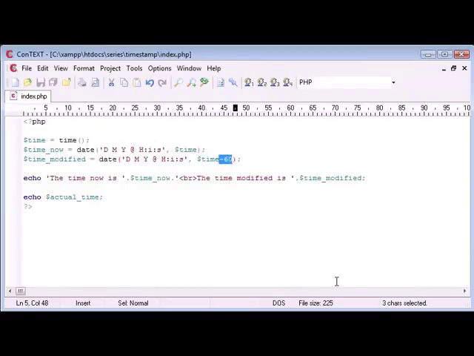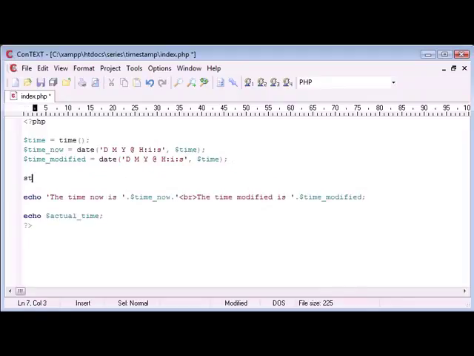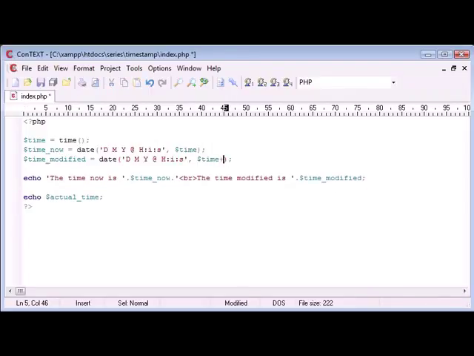However, there's a really useful function in PHP, and that is called strtotime. What this allows you to do is take string data for time, so we could say plus 1 week, and that would return a timestamp with a week's worth of seconds added onto it. So we can test this in here. We could say plus, and then we could say strtotime. Remember, this is string data, we're converting a string to a timestamp. We can create, say, plus 1 week.